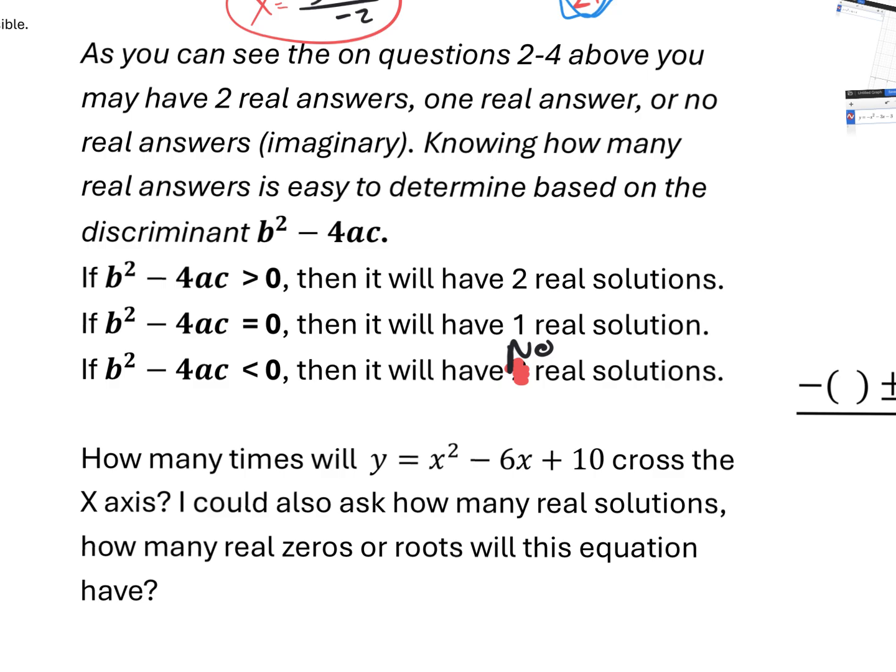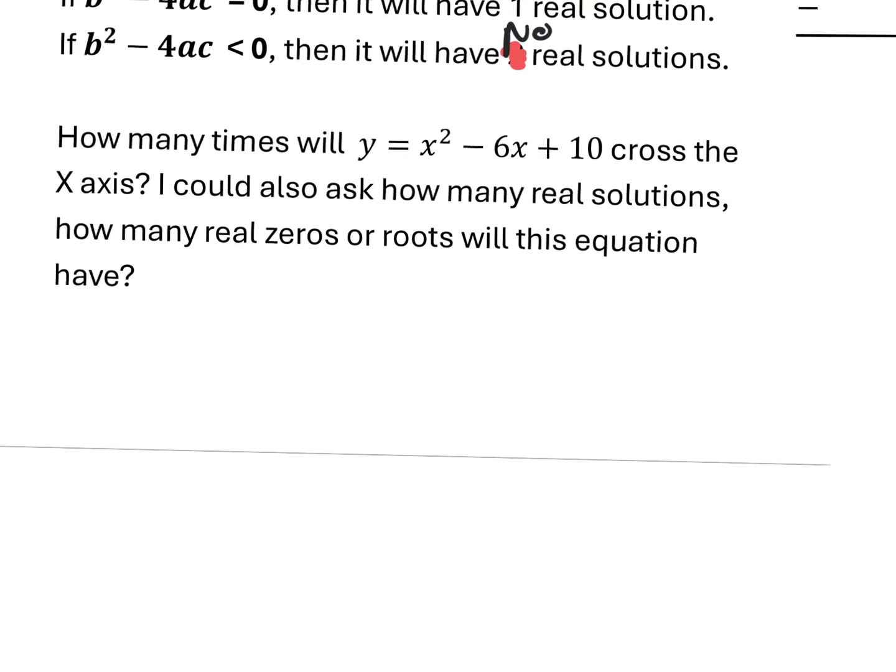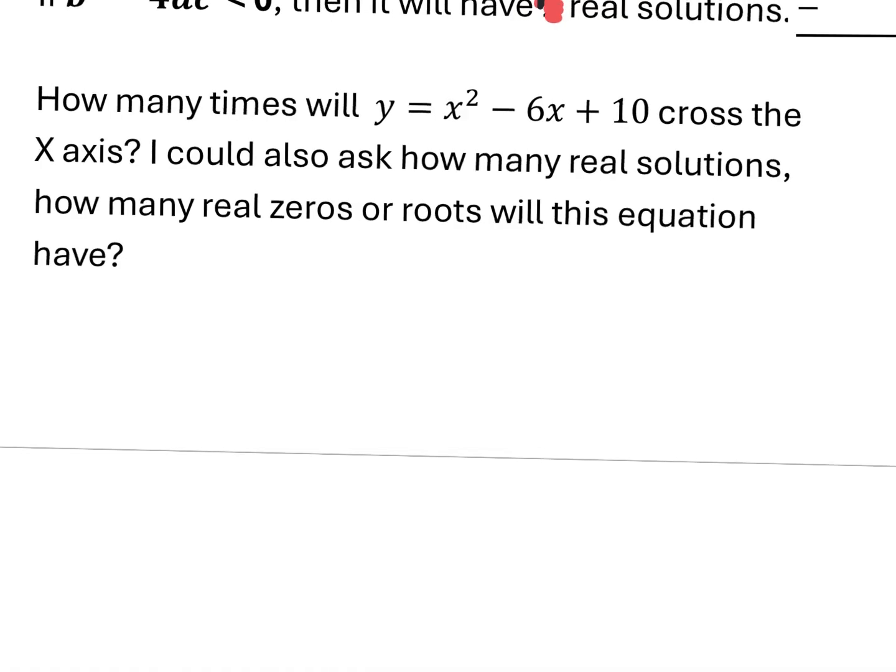So if you understand what I'm saying here, you should be able to conclude this final question. How many times will that parabola cross the x-axis? Or I could also ask, how many real solutions does it have? Or how many real zeros? How many real roots? I could ask all those different types of questions. It all means the same thing.